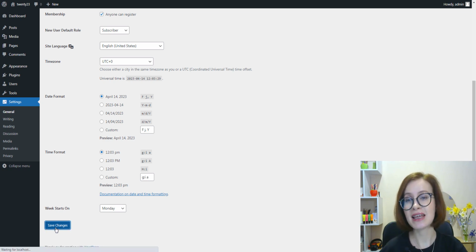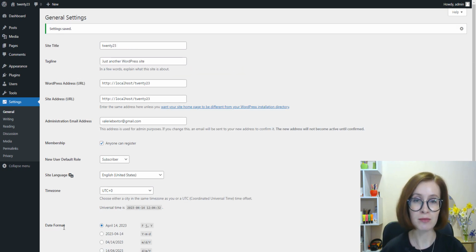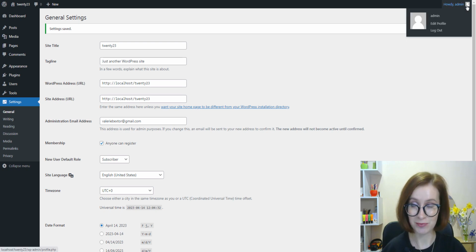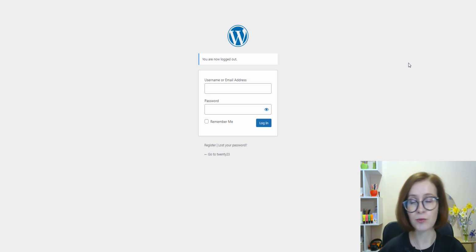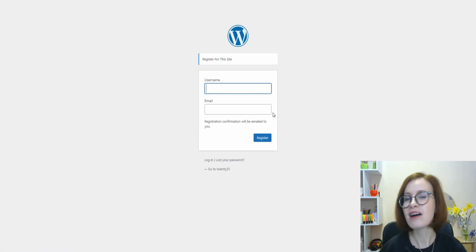Once you've selected the Anyone Can Register checkbox and saved your settings, a register link will be added to your WordPress login page. Your site is now ready to allow new user registration. You can visit your WordPress login page and you'll see an option to register as a new user.